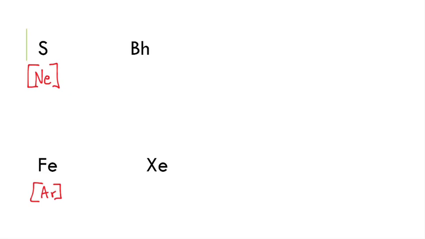Bohrium would be cruel and unusual punishment to ask you to write out the full configuration for. It's all the way down there in the 7th row, kind of in the middle of the D block there. But with the noble gas configuration, if we find bohrium, element 107, go a row up to the end. Radon is going to be our new starting point, and that's going to make this a lot easier.